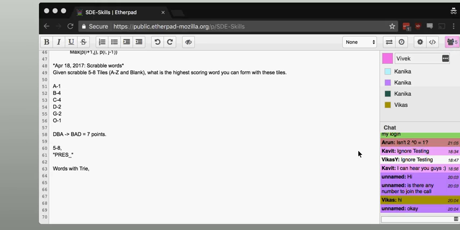Vivek, I guess I'm missing something in the question. Why is it that some tiles have, like in the first column, B has a value of 4 and B also has a value of 3? Where does B have 3 and 4? The picture that you have posted. Oh, the picture is actually, one is the count and one is the score. My miss. I think it's 2 different styles of Scrabble. The official Scrabble, I think, has B as 4, not 3.